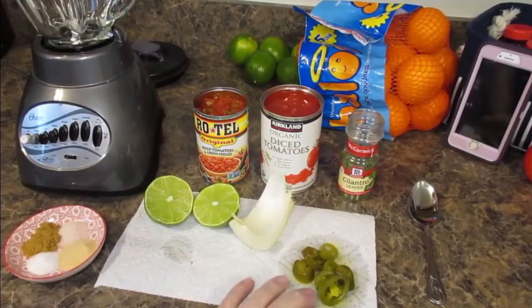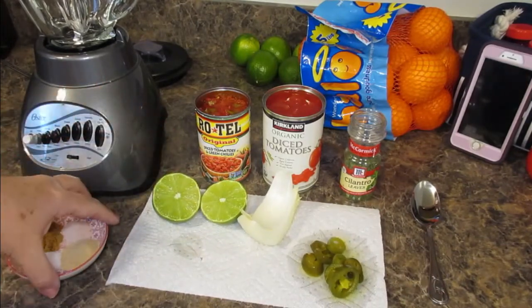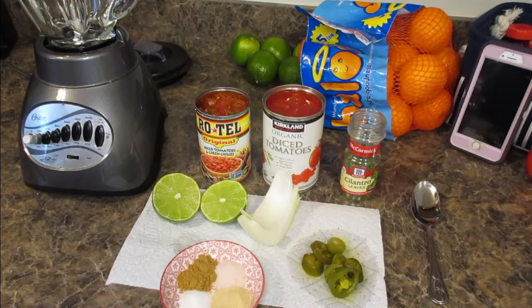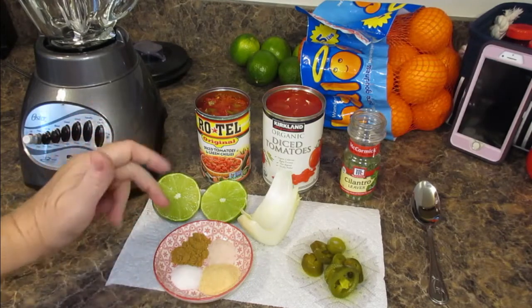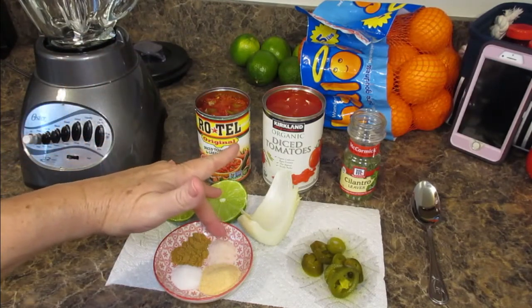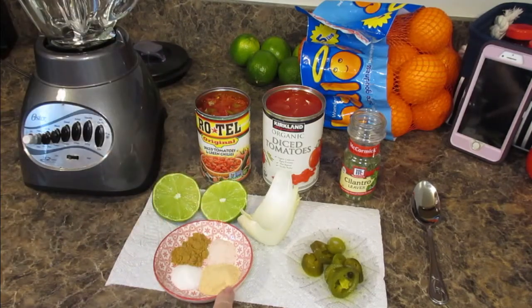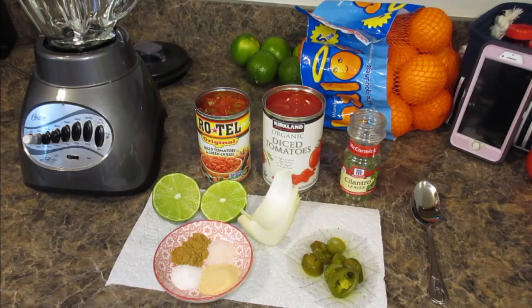Just a small handful of jarred jalapenos. Obviously, you can use a fresh jalapeno if you have it. And then as far as other seasonings go, I have about 1/2 teaspoon of regular white sugar here. Then I have about 1 teaspoon of cumin, like between 1/2 and 1 teaspoon of regular salt. And this is about 1 teaspoon of garlic. And then I'm just going to dump that all in a blender and whir it up and pop it in a container and throw it in the fridge.